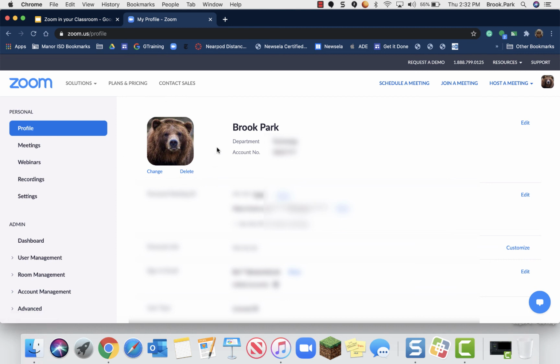One thing I will talk about though is this right here. Your profile picture by default will be your Google login picture. So that could be an initial if you've never changed that, or it could be a picture of something else or a picture of you or whatnot. Also know that will also hold true for your students if they happen to log into the Google and get authenticated. And we'll talk about what authentication means later. So you can change this, and know also that you can toggle this off within your settings if you think that might be a distraction in your classroom. If your students are not showing their video, then this is what shows, just like for us.